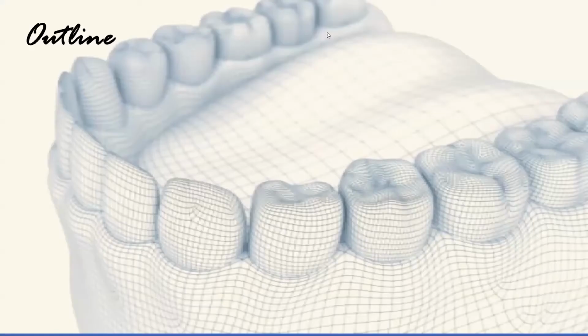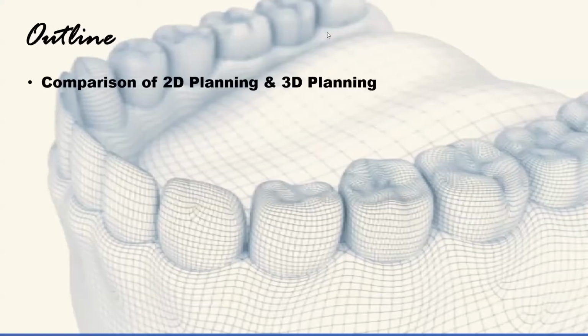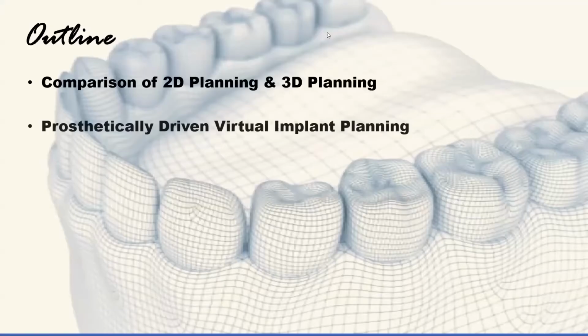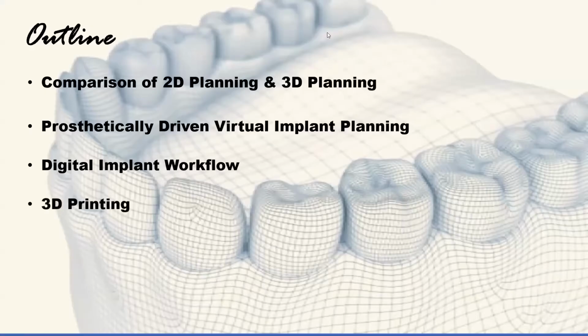I will briefly outline today's talk. I would like to speak on the comparison of 2D planning and 3D planning, how it was earlier and today, prosthetically driven virtual implant planning, and the digital implant workflow. Here I would briefly touch upon scanning and scan bodies, how it is scanned, the importance of face scans, and then slightly on 3D printing, how we can utilize an in-house 3D printer.